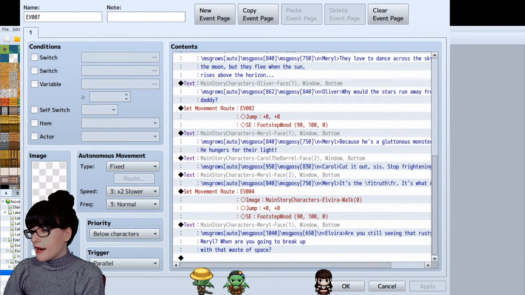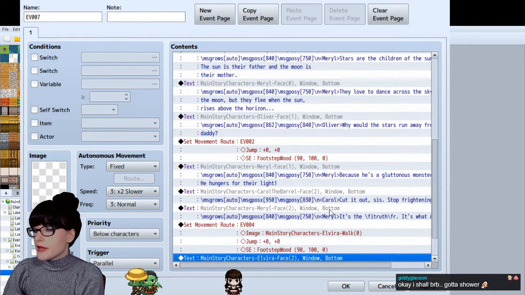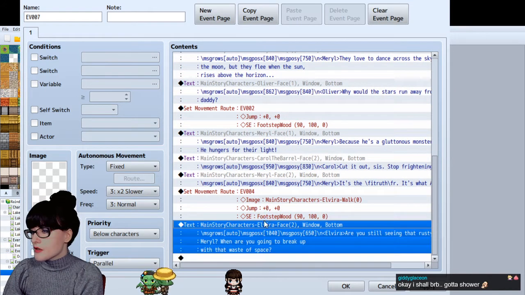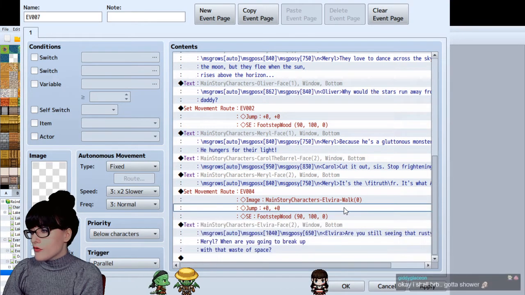Probably the third one, actually, because I feel like she's got to have concerned eyebrows for something like that. I do love her smug face, but it's probably not the best time to use that for this one. After that, it's Meryl that talks.